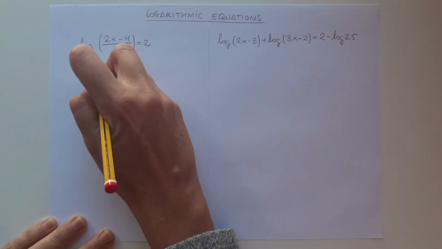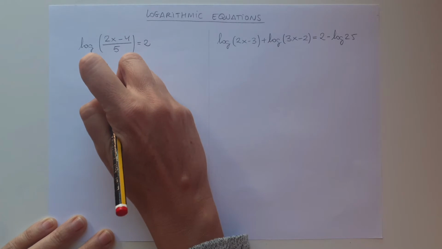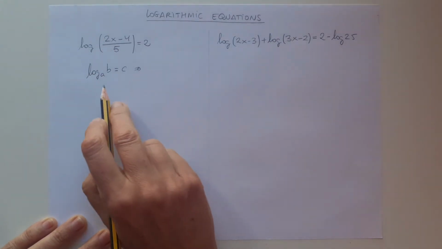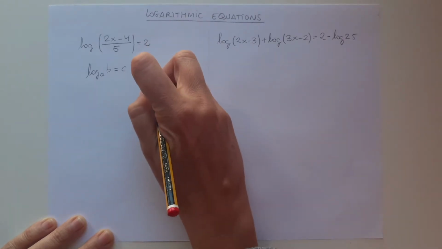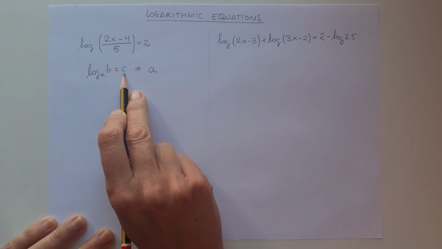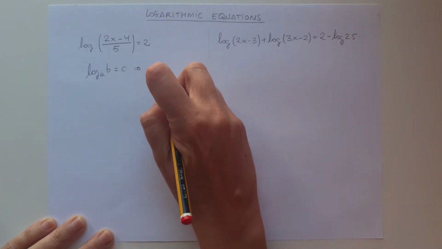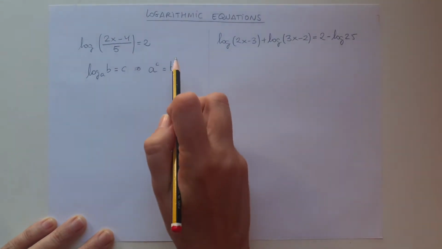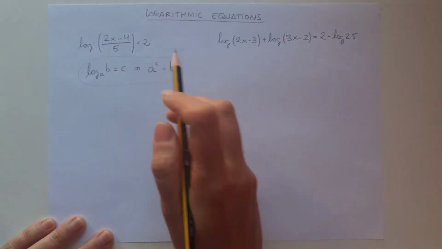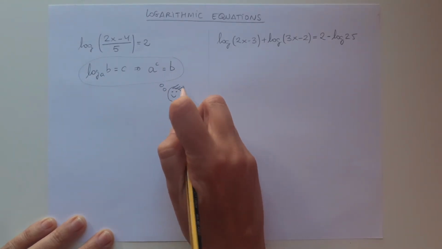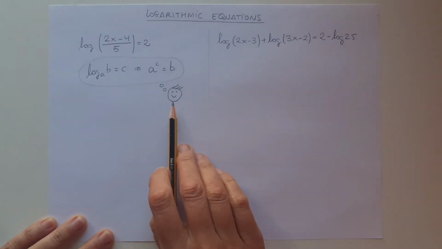Remember that if I have logarithm base a of b equals c, I can write this as a power. The base of the logarithm will be the base of the power. When we calculate logarithms, we calculate exponents. So this is the exponent that I need for this base, so that it equals the argument of the logarithm. You cannot forget about this. All right, so that's why I wrote it. So you keep this in your mind.